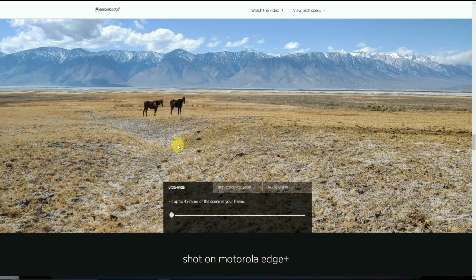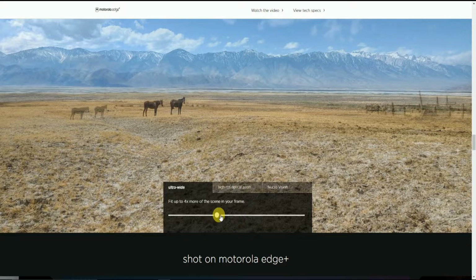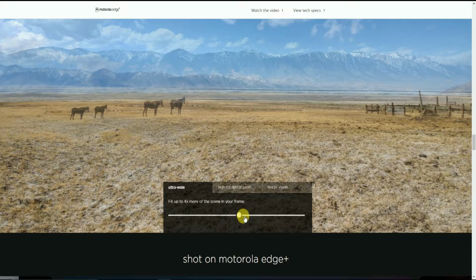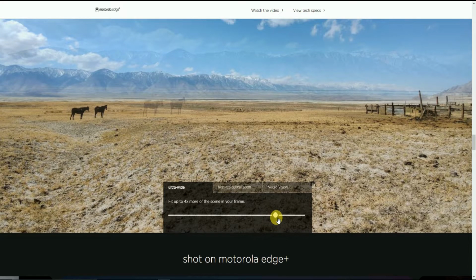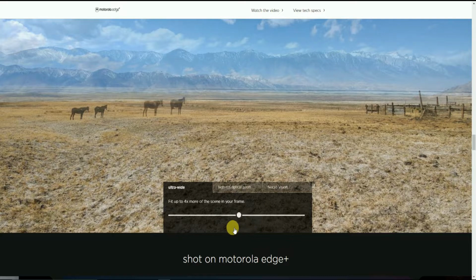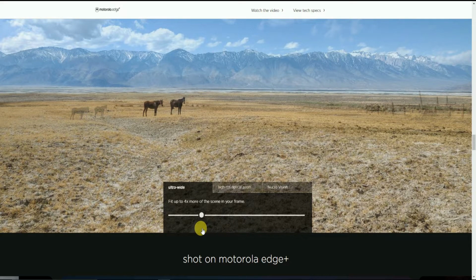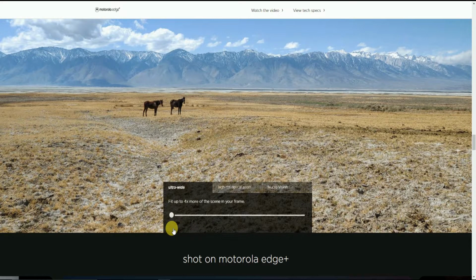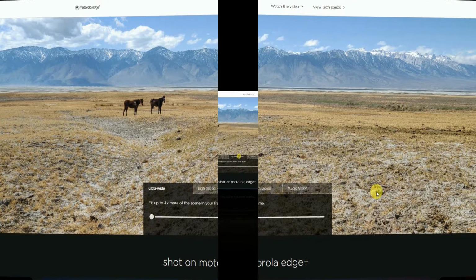This is the picture you take. You observe this. This is 4x more zoom. You observe this picture changes. Now I will reduce this 4x zoom. You observe this picture clarity, backside and background. I will reduce slowly. Once again. You observe now what the differences are between the ultra wide angle, fit for 4x more zoom.